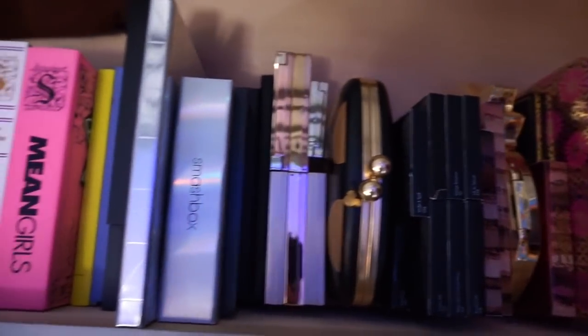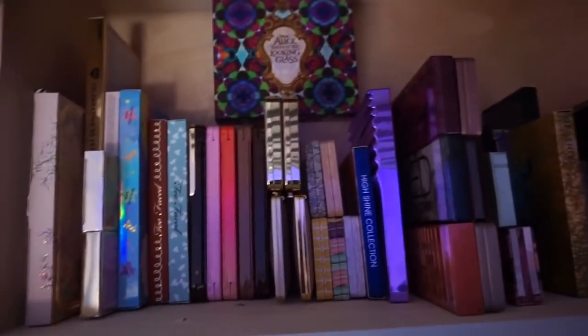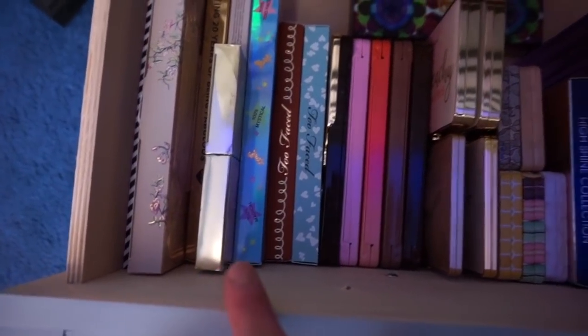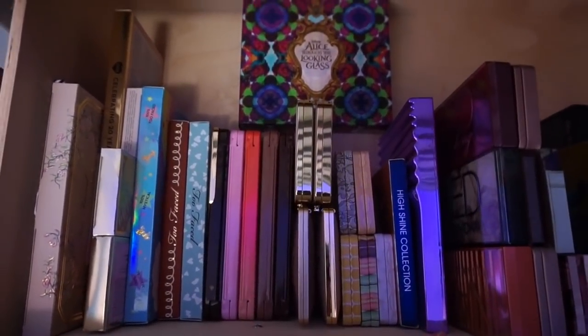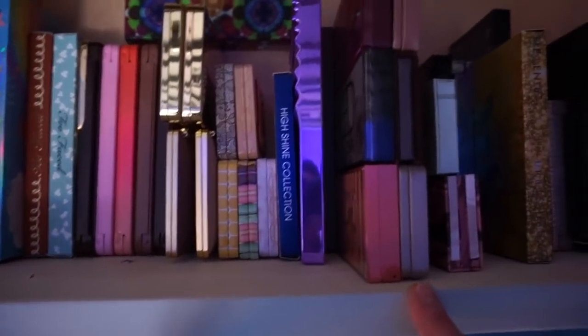You have to let me know what you think. And then we're going to go into the very last drawer, which is the one we normally would shop my stash from, but now it's actually organized with palettes. Like I was saying, I had to stop with Tarte in the last one. So we started off down here with Too Faced. All of these are Too Faced shadows. And then back there is an Urban Decay one kind of hiding back there. So then we move on to Urban Decay.